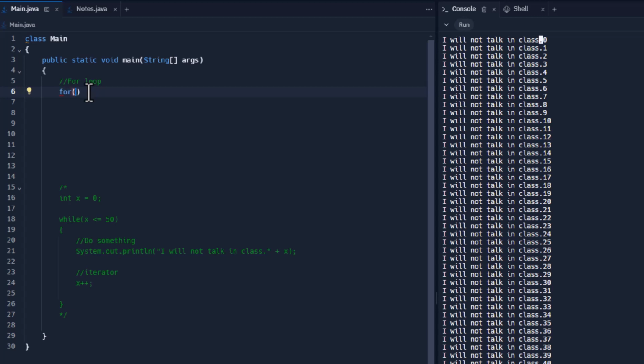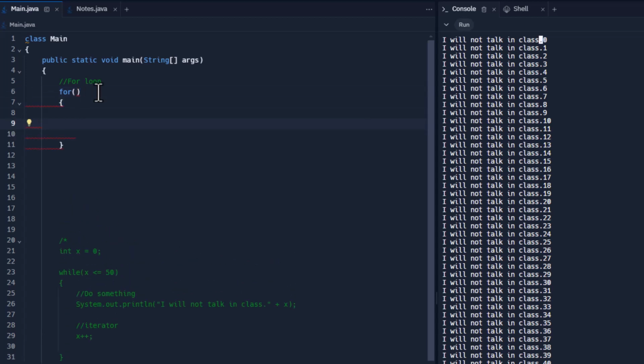So the for loop structure looks like this. I have my opening and closing brackets, and in here I have my do something. So in this case, this is where we put everything. We don't have to put anything outside of the actual for loop, like what we did here. So there are 3 parts to this part of the for loop.